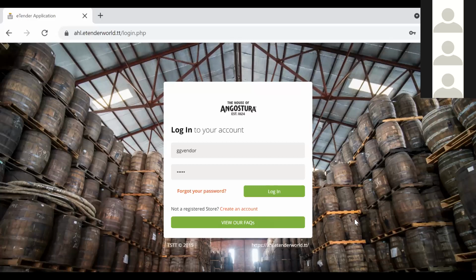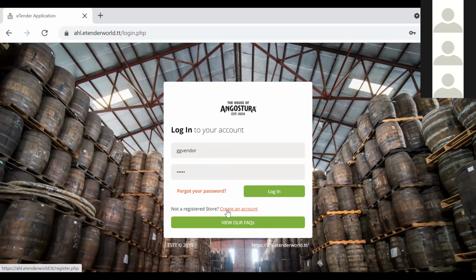So we reach a step now where you would have already created your user account. You have to enter your username and password, right? Please remember, when logging onto the application, your username is not your email address. The username would have been the user credentials that you entered when creating an account, where it prompted you to enter a username.